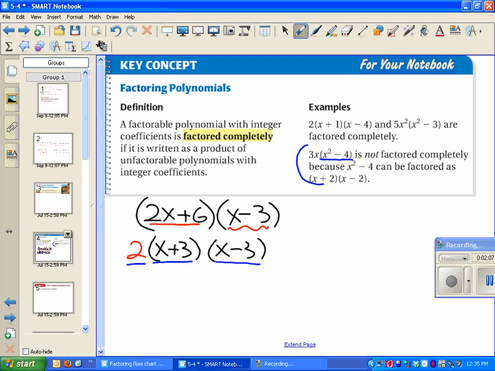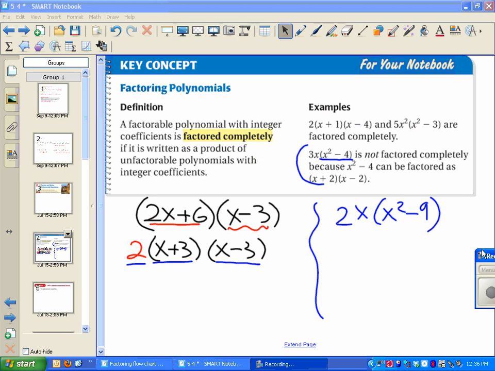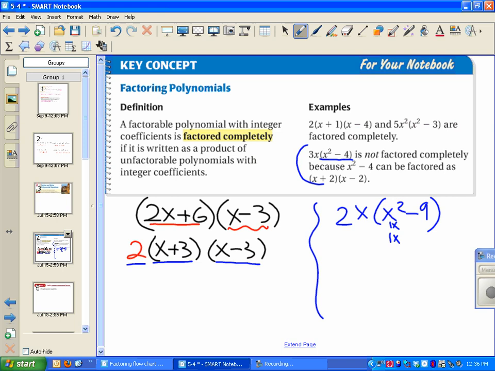So I'll do a different example. For example, if we had 2x times x squared minus 9, so you have a different example to follow. 2x is okay, but for this, if we write 1x and 1x, and 1 and 9, 3 and 3, we are looking for something that adds up to 0. So those would be it. And so we will still write our 2x, and then x squared minus 9 can be written as x minus 3 and x plus 3. And that is a pattern you want to notice right away. That's called the difference of squares.